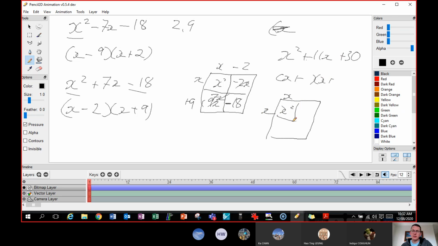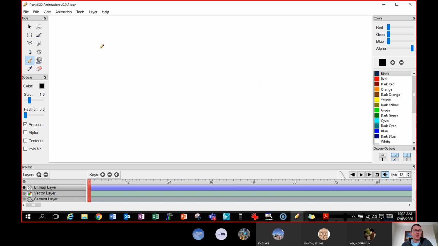The next thing I'm looking at is what gives me this square. This square has to be something regarding 30, but also the factors add up to 11x. Oh, that's got to be 5 and 6, because that's going to give me 6x. That's going to give me 5x, which will give me 11x, and 5 by 6 will give me 30. So my factors are x plus 5, x plus 6. Love the array model.